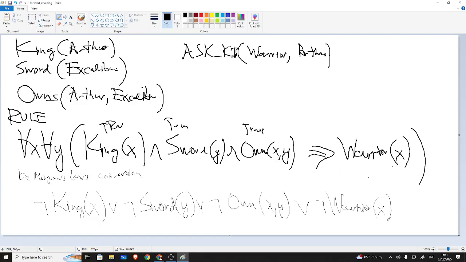So either it's not a king, or it's not a sword, or x does not own a sword, or the warrior is not x. This certainly looks like a true statement, if you apply this rule. The question, of course, is whether it covers all the cases. If it's a sword, then this is certainly true, but it's universal. I think it's universal. Yeah, it's universal. Okay, so that's the first step: you convert it. And there are going to be arguments for that. And then what you do is, right?